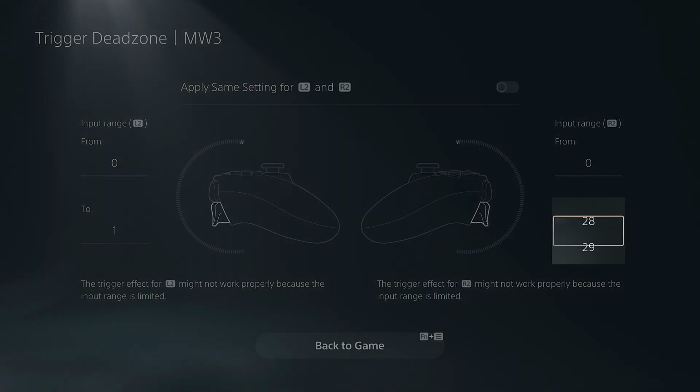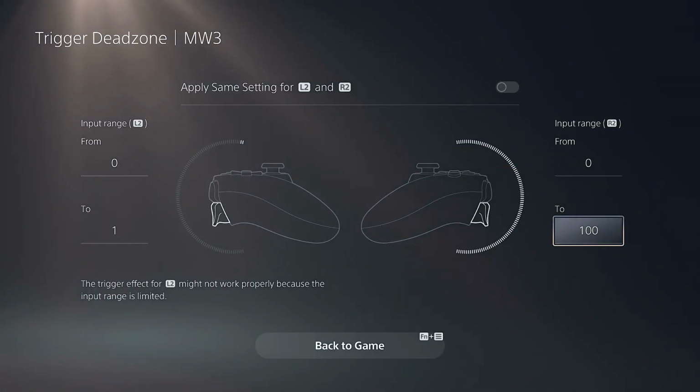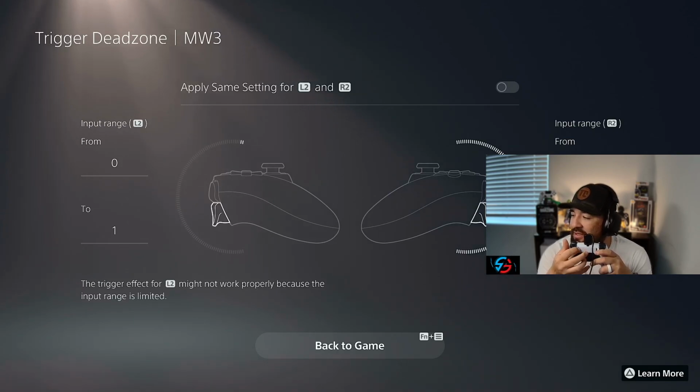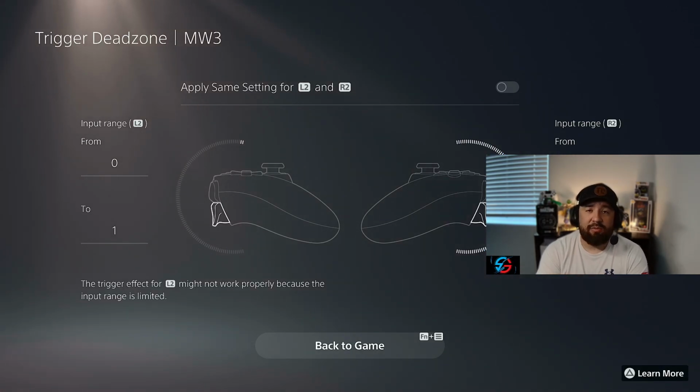The problem I have with 0 to 1 is when you load into Resurgence with the pistol, sometimes 0 to 1 is too quick, and then it doesn't register the follow-up shots as you're not using an automatic weapon, right? You have to really shoot as fast as possible, and sometimes it won't register the input at 0 to 1. At 0 to 100, it still registers the input. My trigger here, it's going to make it a little bit faster, the 0 to 100, because it has a stopper on it. So I recommend 0 to 100 because it's going to help with vehicles and weapons that are not automatic. Okay, so 0 to 100.